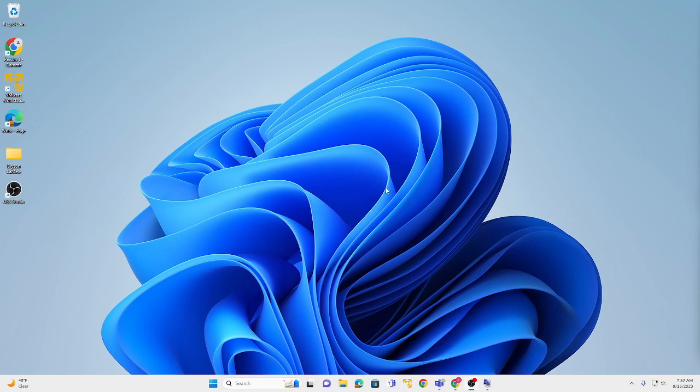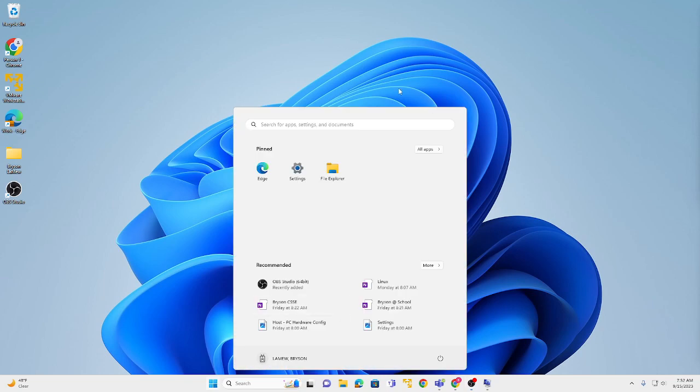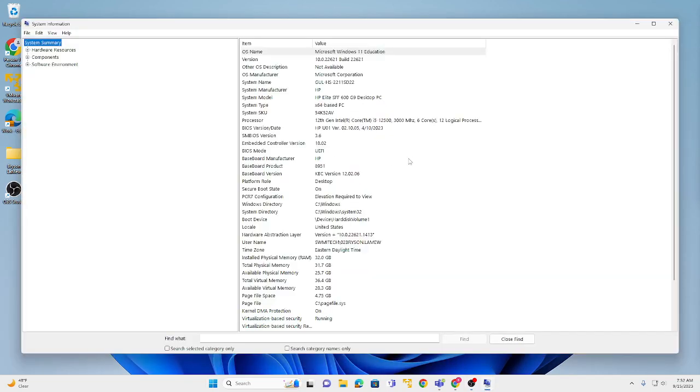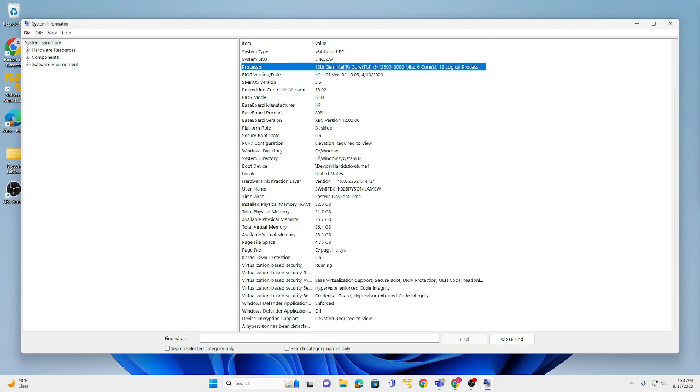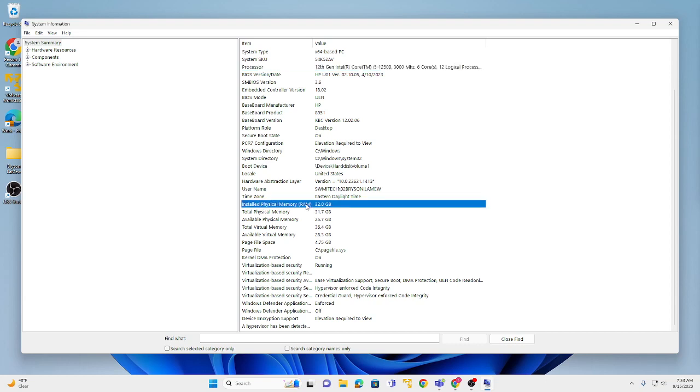First step is to view our host PC's hardware, which is here. Because I'm on Windows, we click Windows, go to System Information, and one of the things we have to view is our CPU, which is right here. As you can see, we have 6 cores, and we also have to view the RAM, which is here, which is 32 gigabytes.